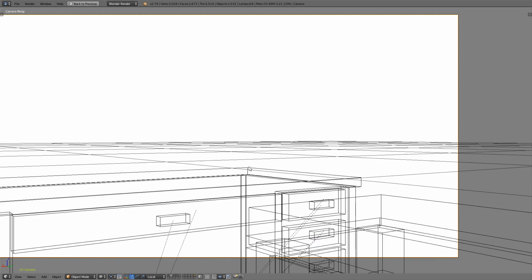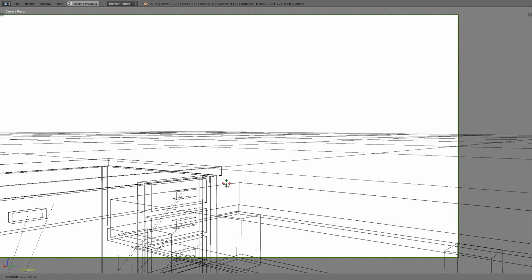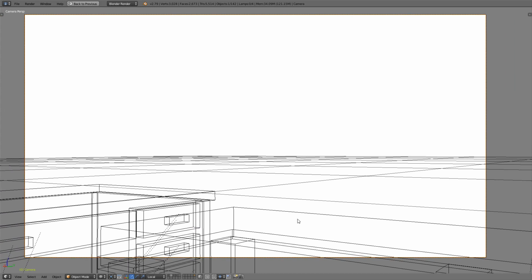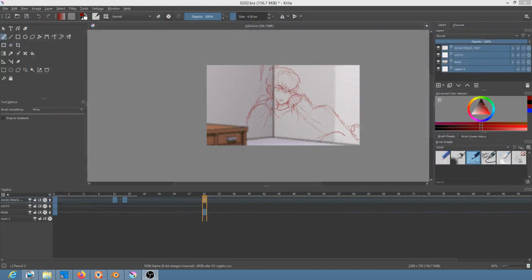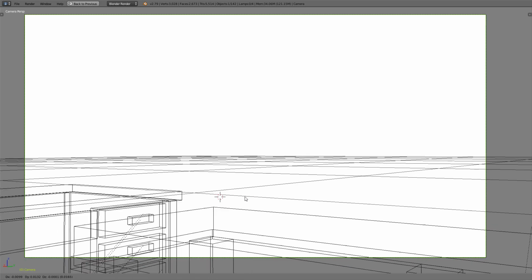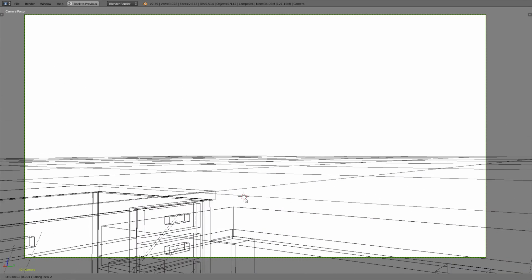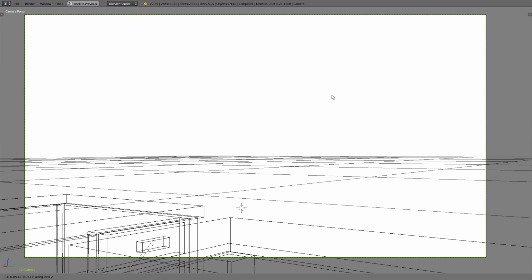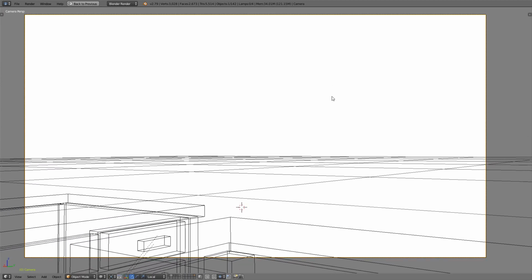And now let's see what the camera sees. That's not actually too far off. What I see right here, it probably just needs to be a little bit closer, a little bit tighter. So let's hit go and the middle mouse button so we can just push in a little bit. That's pretty good. Now let's hit F12.